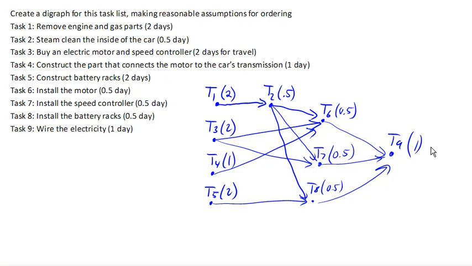And this altogether is a digraph that, in a very simplistic graphical form, captures all the information that we had here, as well as all the ordering requirements. So this digraph captures a lot of information that's going to allow us to then figure out how we can schedule this, to have people complete this task.